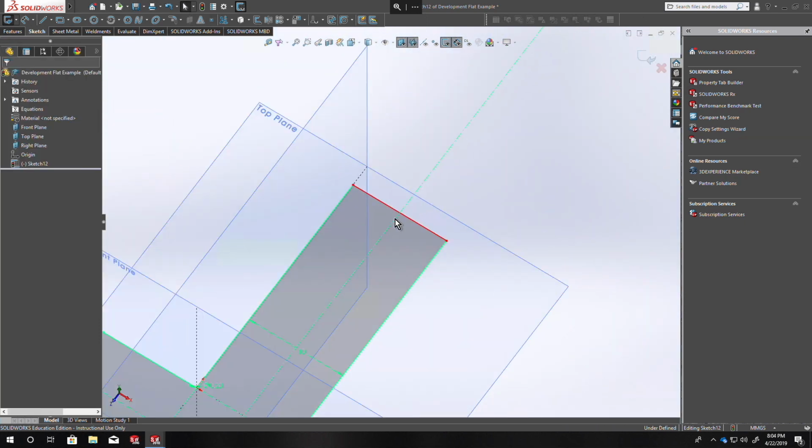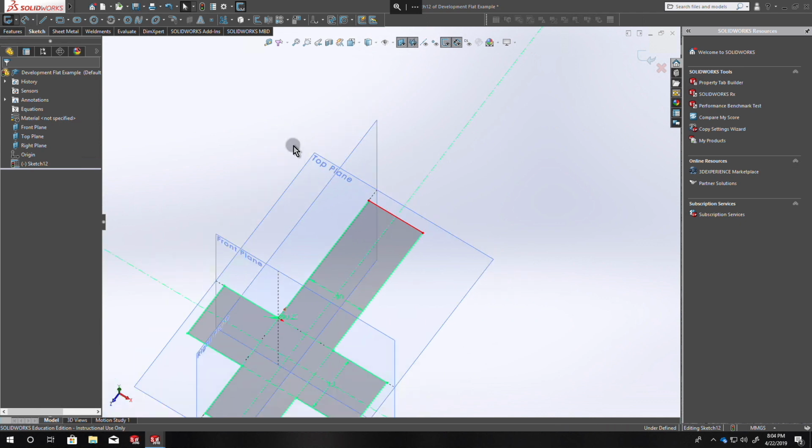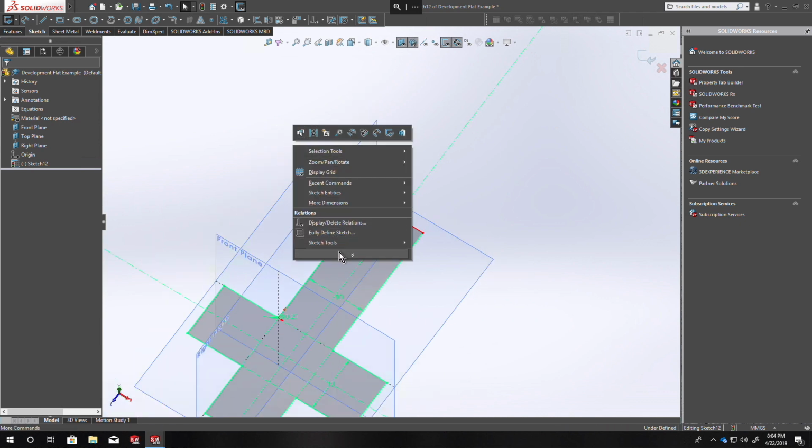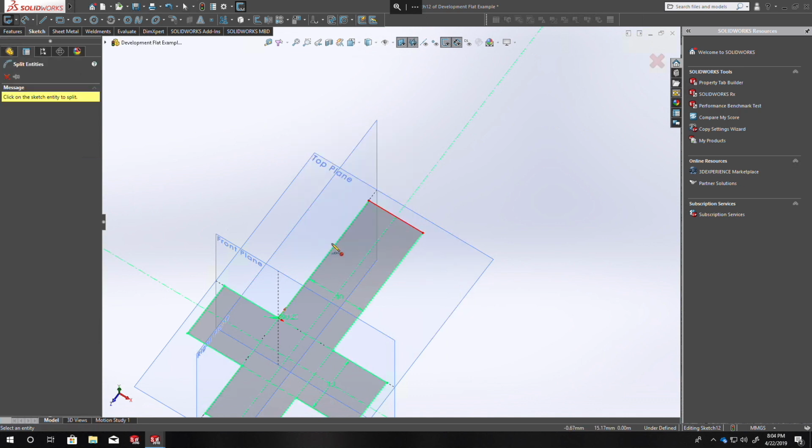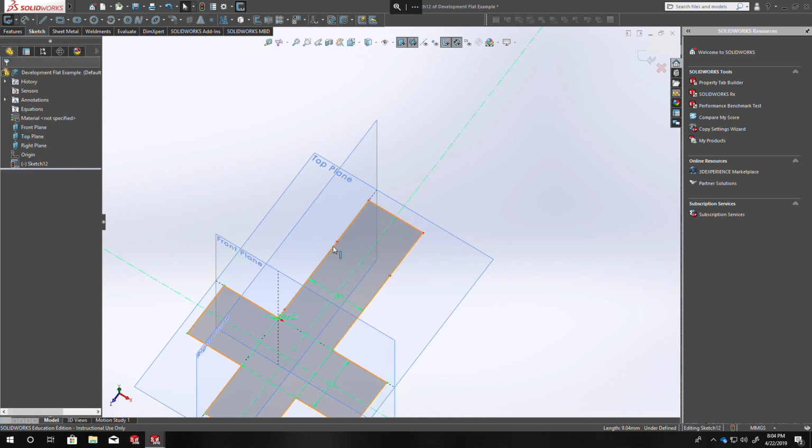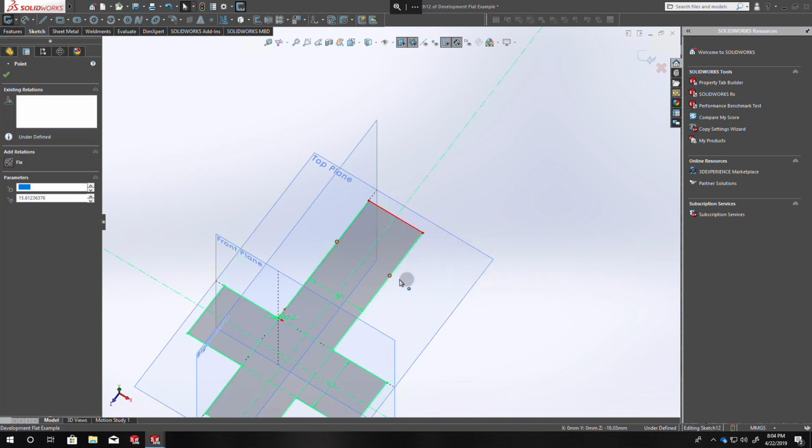The other thing I'll do is I'm going to right click, go to sketch tools and select split entities. I'm going to split this line here and here. And once again, this gives me a quick spot to attach my bend lines to.